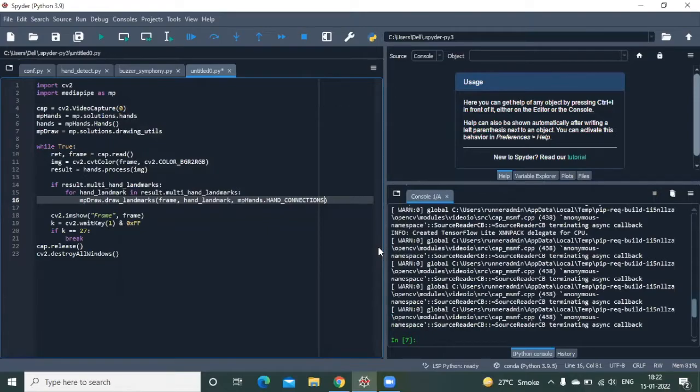So as we have detected the hand points, now we also need the exact location of the point. For that, it is already detected. We just have to write the code for it.